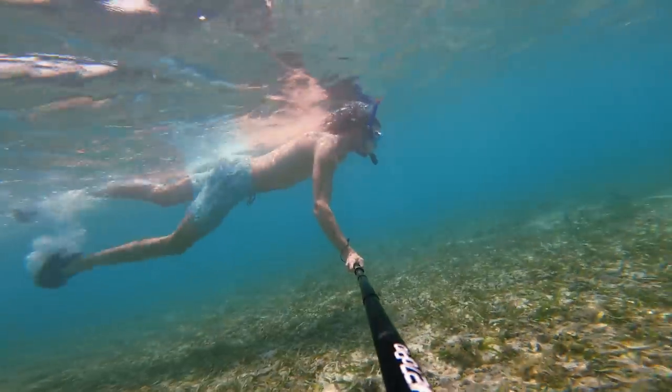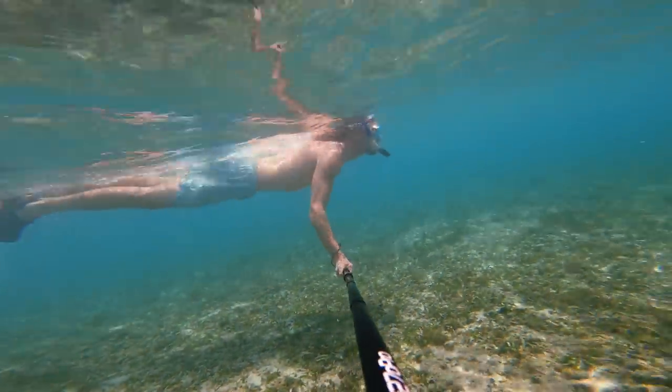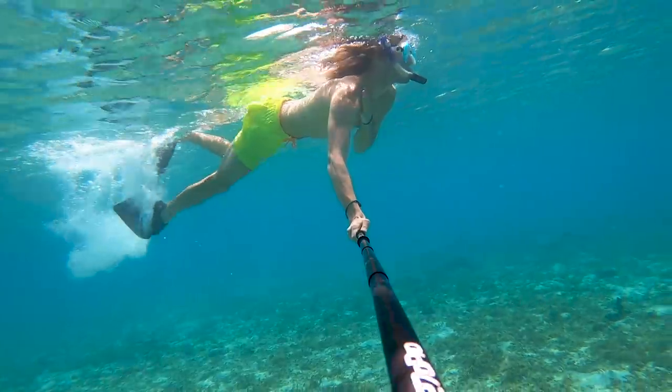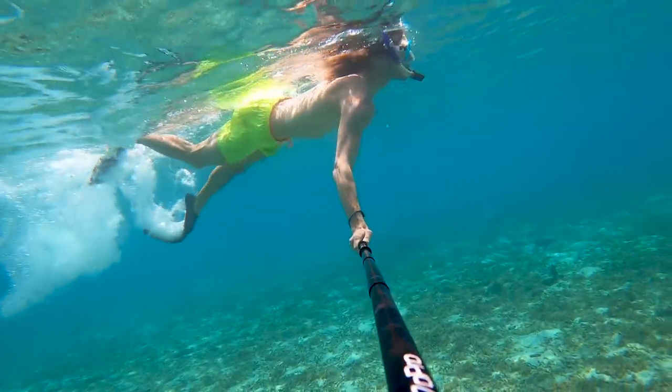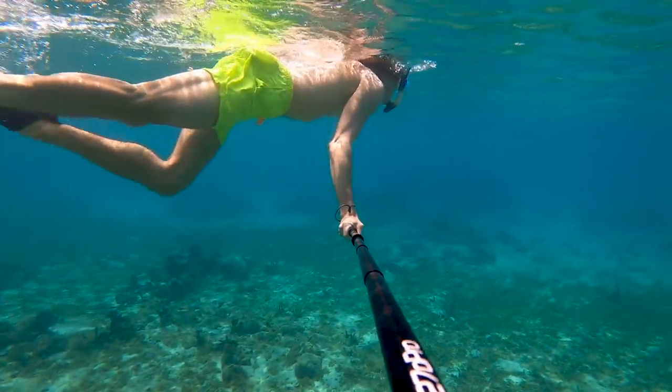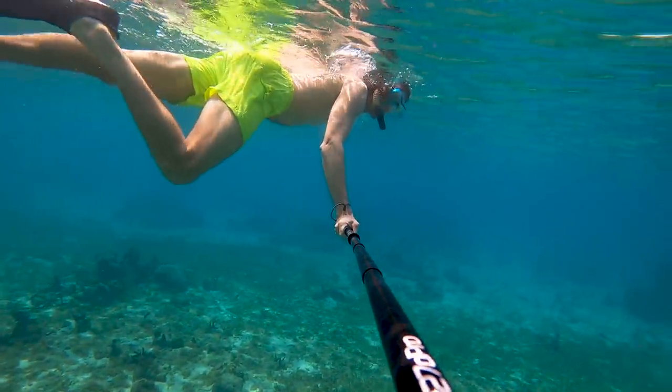The second angle is one where you film yourself from the side. You have to be aware that your selfie stick will feel really heavy because of the water resistance — as you move it sidewards there is a lot more pressure and you might have to hold it with two hands. If I extend my selfie stick to 2 meter 70 sometimes I do have to hold it with two hands, and that makes swimming harder. I use the exact same settings as for the first underwater camera position.